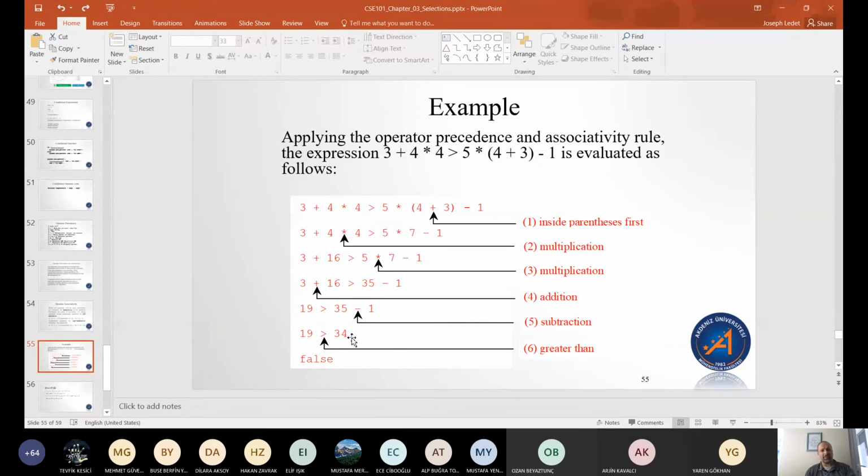Okay. Again, this does not cause an error. This does not cause any type of compiler or logical error. This is entirely just a test for if what is on the left side of this greater than symbol is greater than what's on the right side of this greater than symbol. Okay? And what we come to is false.